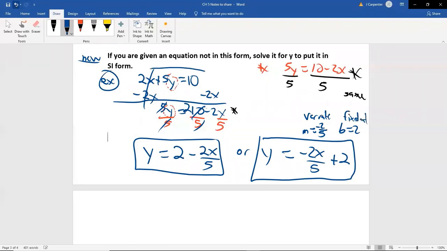You can't see any of that in 2x plus 5y = 10. You can't tell me the rate at which this thing is changing. You can't tell me what it started at. It's no good. It's not helpful for us to interpret it as a quantitative reasoning student. Again, sure, you can graph 2x plus 5y = 10 without doing anything to it. But we're all about the interpretation.